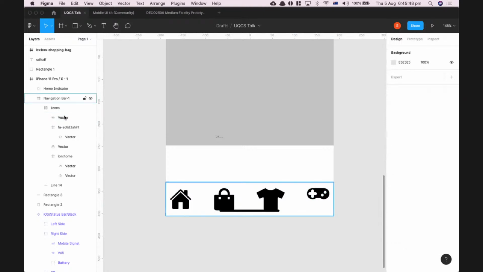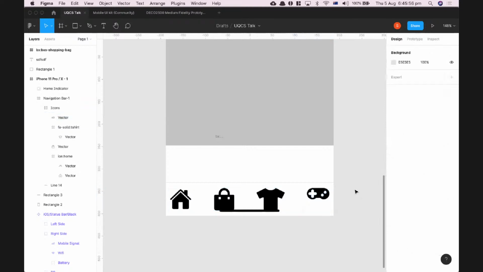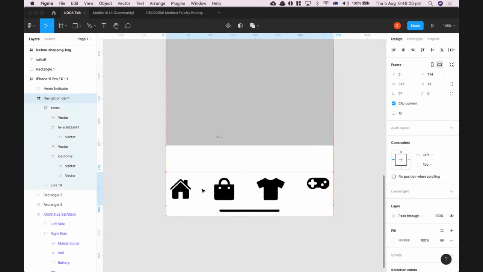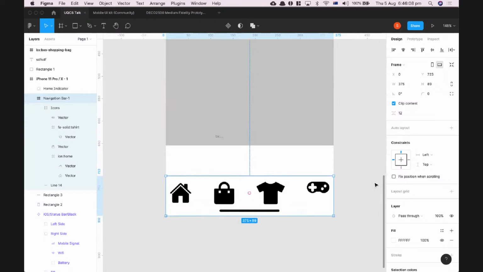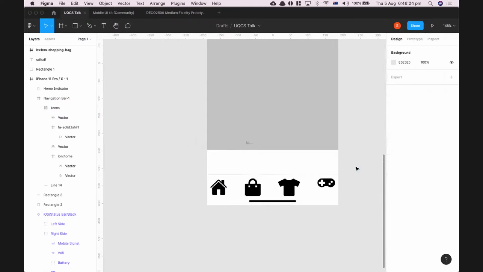Okay, so with auto layout, this thing seems to be playing up, and I would try to figure it out normally, but for now, this is acceptable. One other thing that I do want to do though is I think I'm going to move all of this a bit up. Because when I took this from another design, it was not for an iPhone with a home indicator. For an iPhone with a home indicator, you'll usually notice that the panels at the bottom tend to be a little bit larger than normal. So that's what we're going to do.